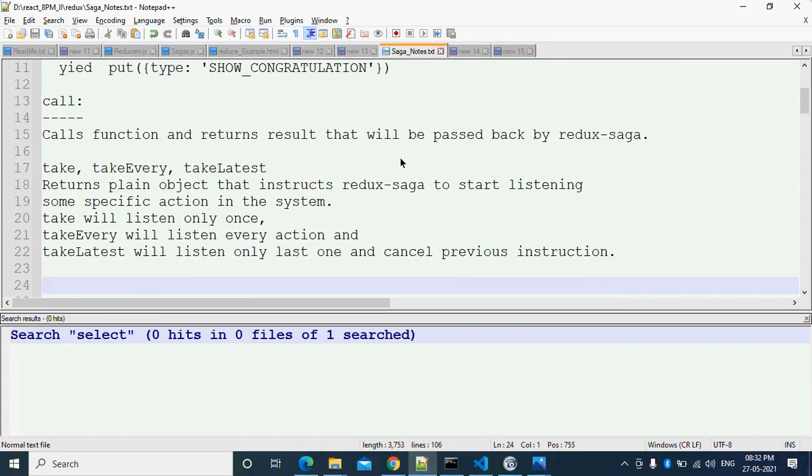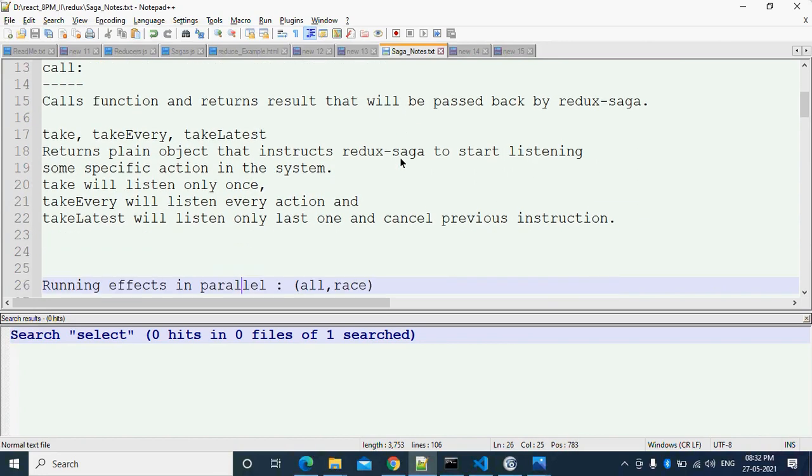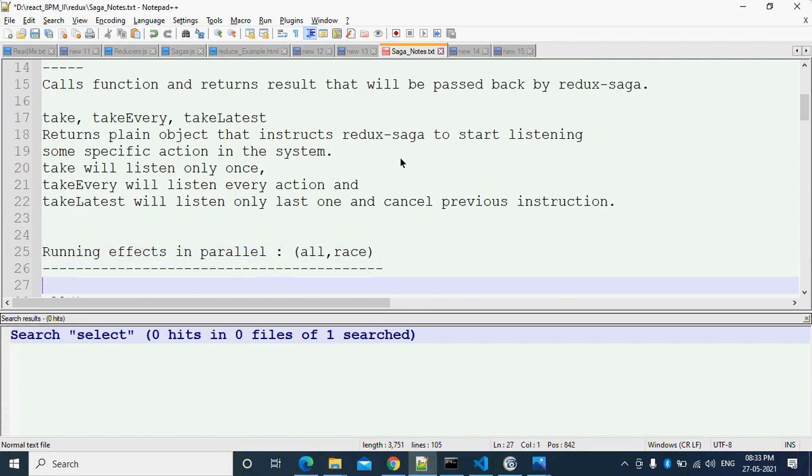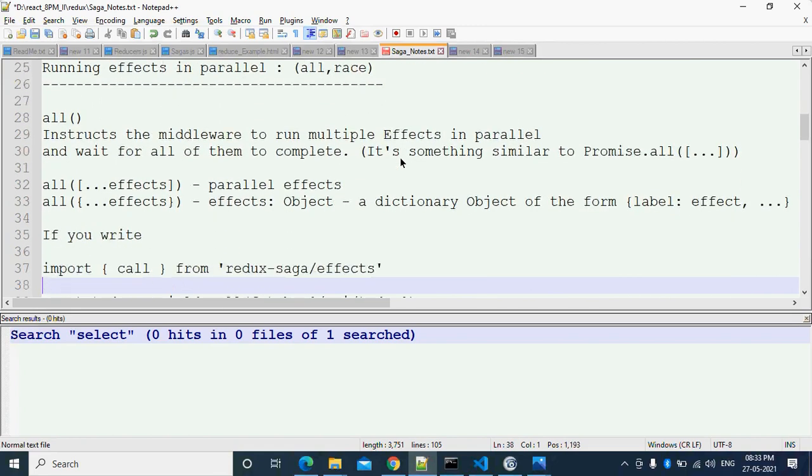Once it is dispatched, if it matches that particular action type, it is going to invoke a worker saga for that. You will understand if we see an example on it.